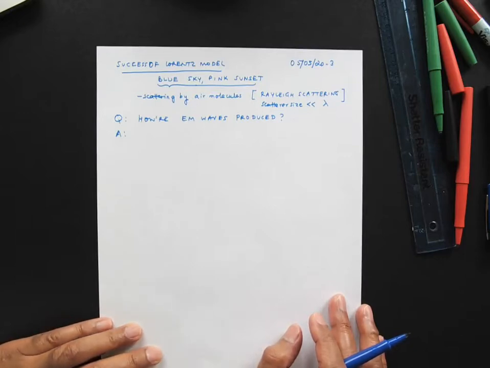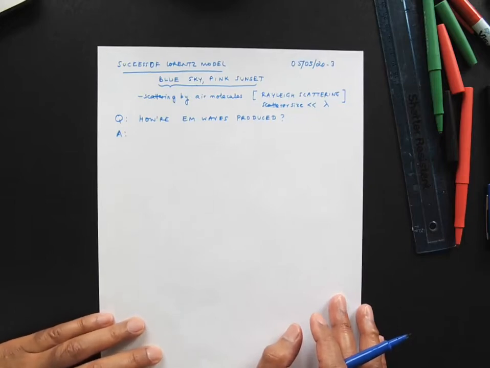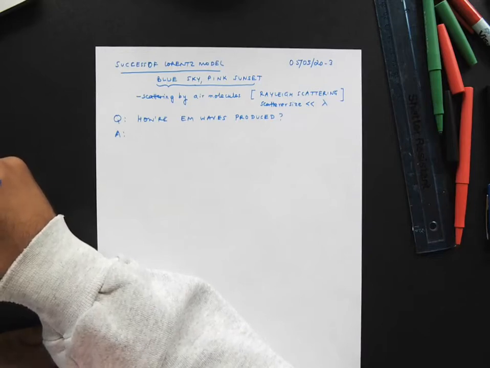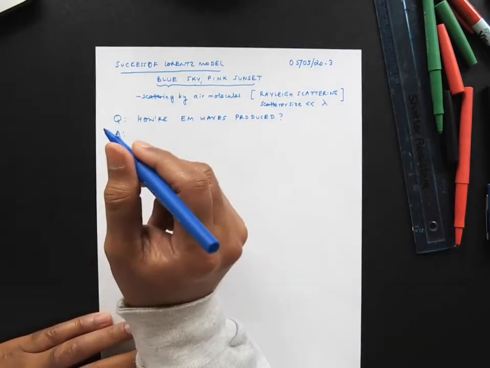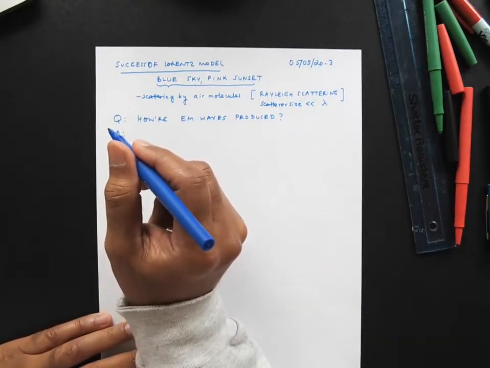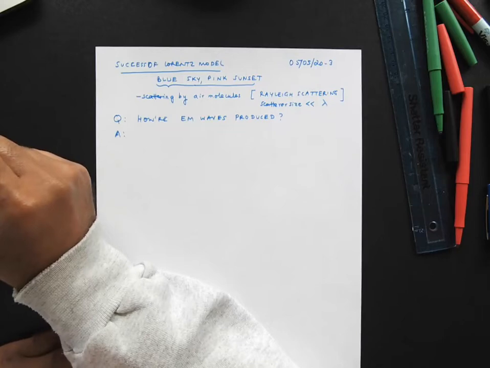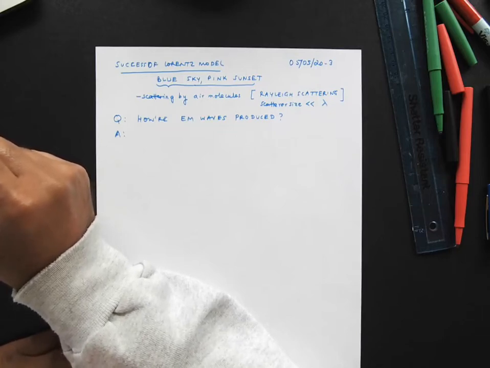What needs to happen for an electromagnetic wave to be produced? I'll count to 5, give you a chance to hazard a guess. No guesses? You could have said, for example, there's spontaneous emission, there's stimulated emission, so an atom jumping from an excited state to a ground state, and that would have been a valid answer.